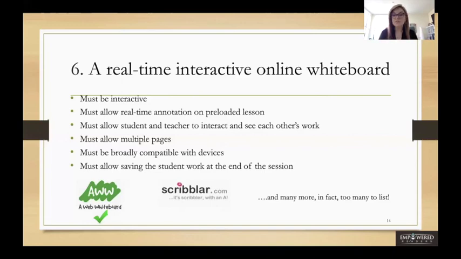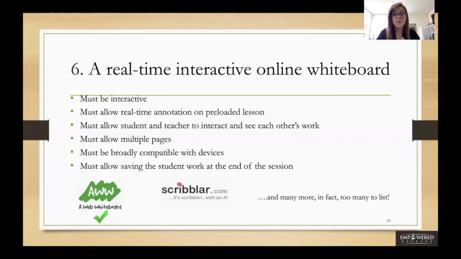I know lots of tutors that are using things like Zoom, and there's an interactive notebook that they use, and it has some benefits too that mine doesn't necessarily have. I saw one tutor who is able to download those foundation tiles and make it so the students can drag them around. Right now I don't have that capability in a web whiteboard, but I get around that using a lot of other things. So there are all different options.